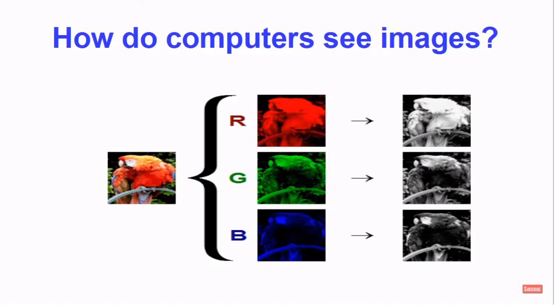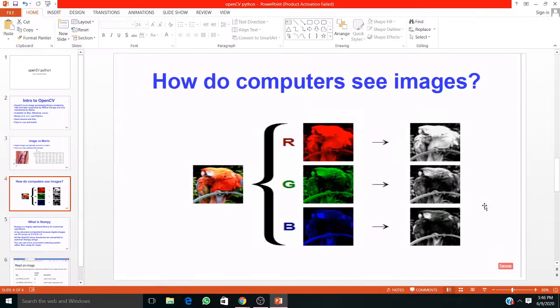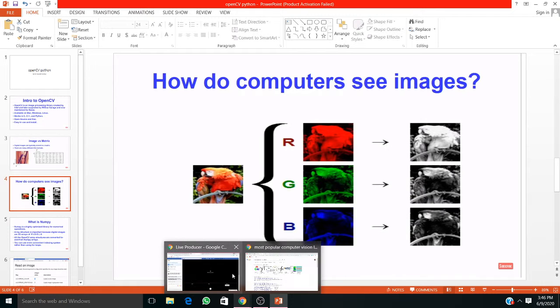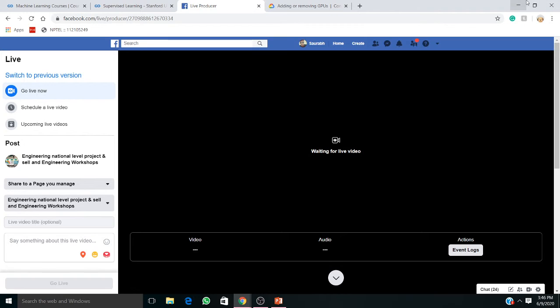So what we are going to do is perform an experiment on the molecular level. We are going to decrease it as much as possible. Can you see this RGB, three different words? Red, green, blue. And there is one more type of picture, which is known as a black and white picture.